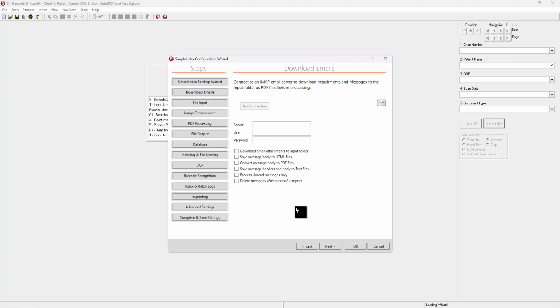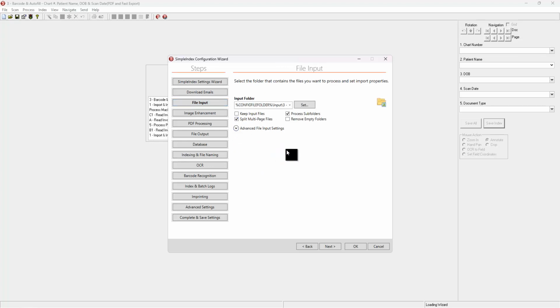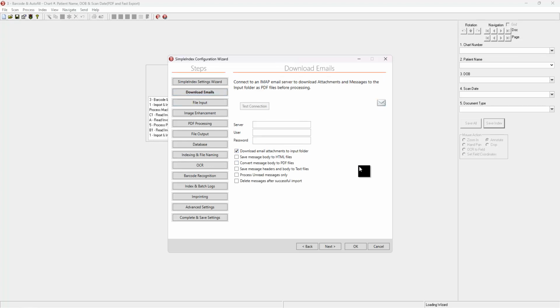And then we have several options here as to how we're going to work with those files. So if we just want to work with the attachments, that's the most common scenario. A PDF is attached to an email, and then the PDF is the piece of information that we're concerned with and we need to index. So we can download those email attachments to the input folder, and then all of the rules we saw for input folder still apply on the next step. Background downloads. So we can also take the body of the message and make it an HTML file, and then that can be run through the system via the input folder, and if the information is in the body of the message rather than in an attachment, that's how we deal with that situation.